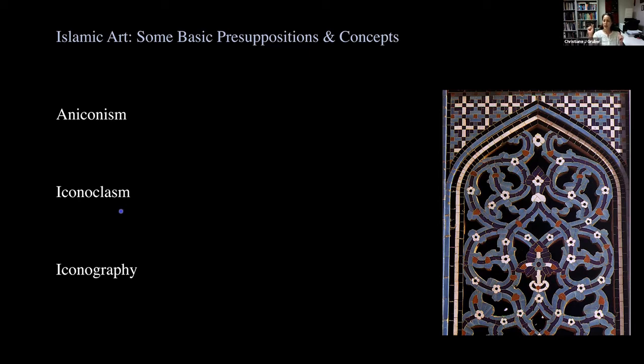The problem, though, with aniconism and iconoclasm as general parameters for defining Islam and its visual cultures is that they are only a small portion of a moving equilibrium. And we want to be careful not to overemphasize that which we think is a differentiating factor for the faith and its visual traditions, because there is plenty of iconography, and that's the third term, which means basically the depiction of figural representations, but also the capacity for us to read their modes and their grammars, their constituent elements. Iconography is the reading of an image.